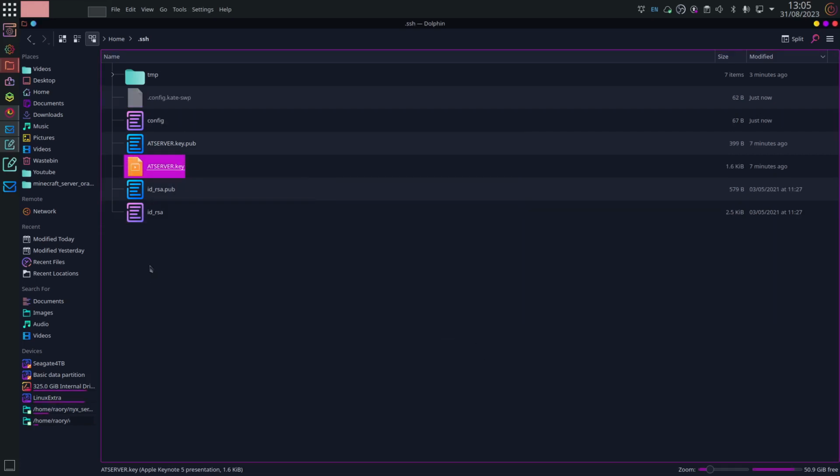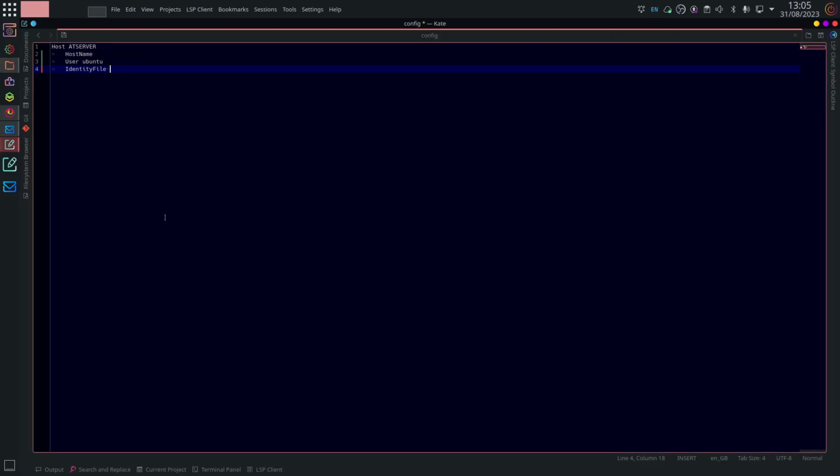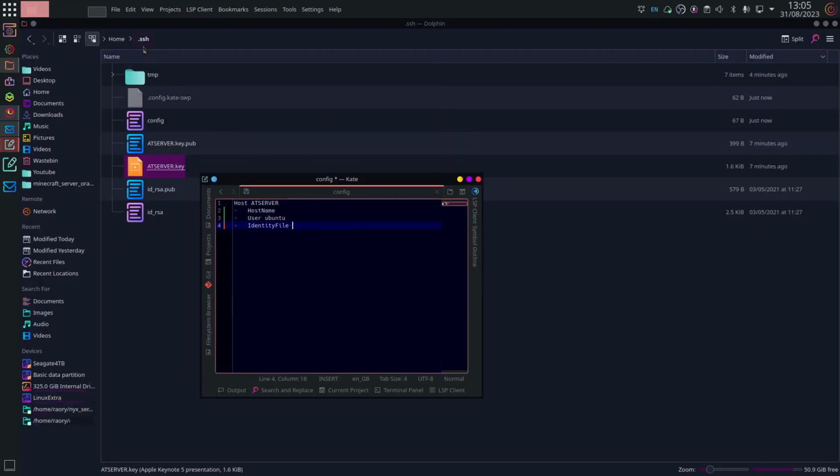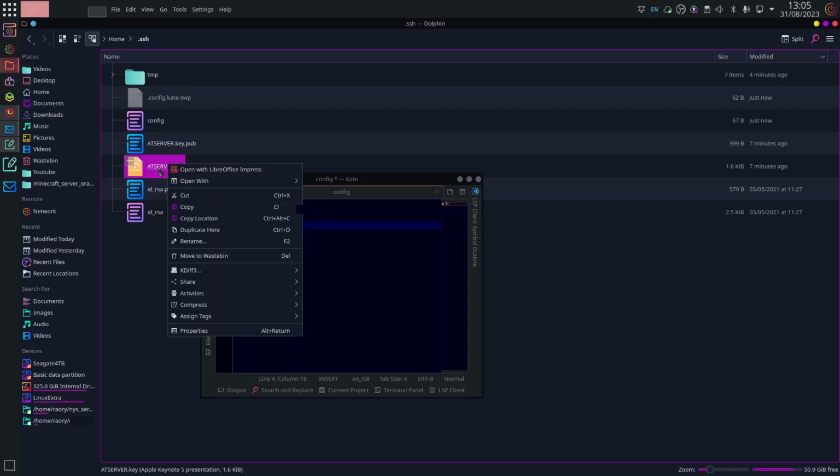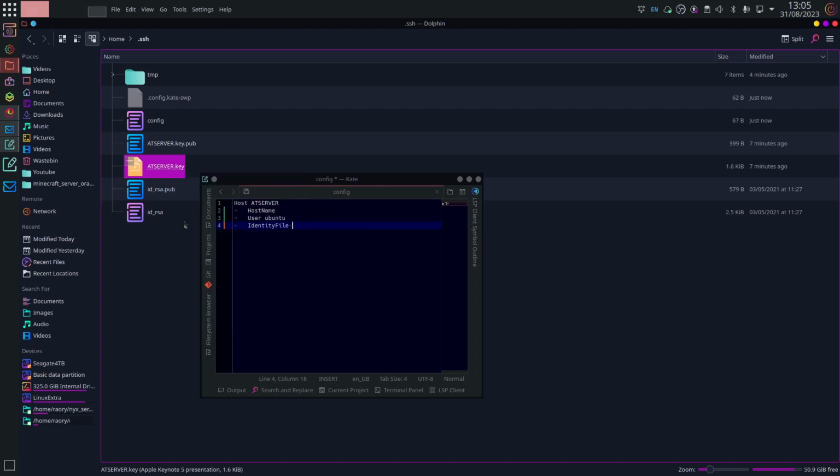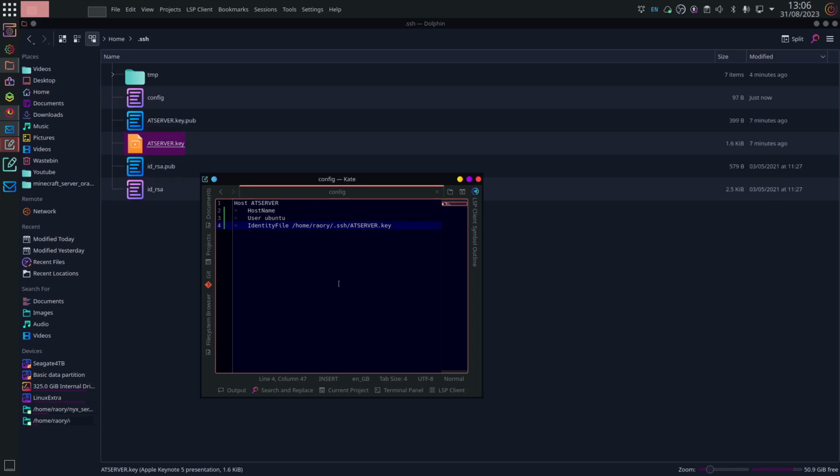So now you've got these, you simply need to go back here and set the identity file to this file. You should just be able to copy location here and then paste it in here. It will be home, your user, .ssh, and then the name of the key. So then you're basically done with these files for now.